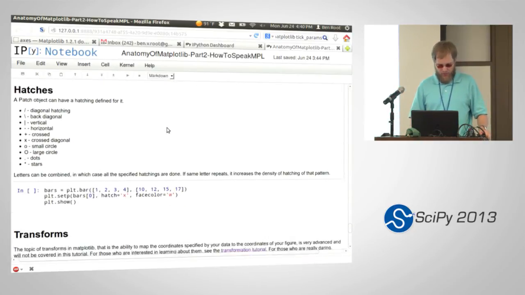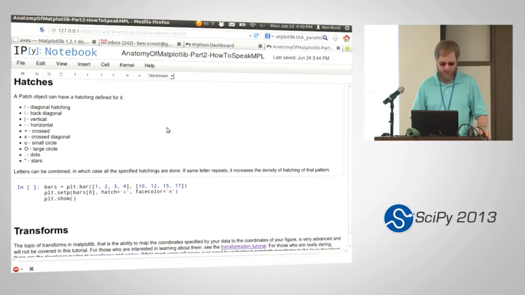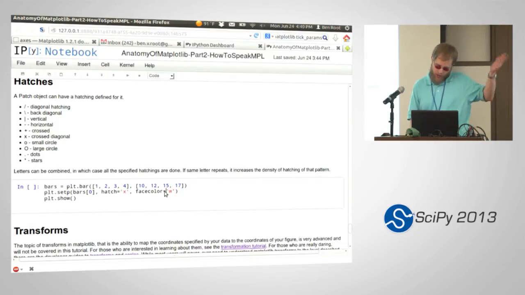One last major property we'll discuss is hatches, which I was talking about just a moment ago. You could do a fill, but you could also hatch your polygons. There are different ways you can hatch them, and you can combine them.